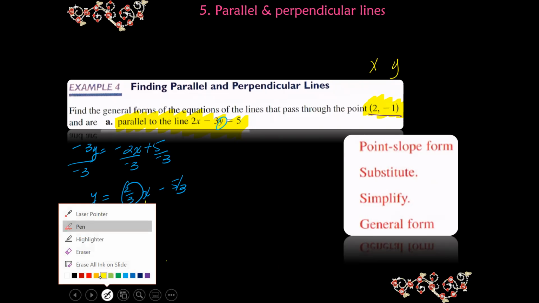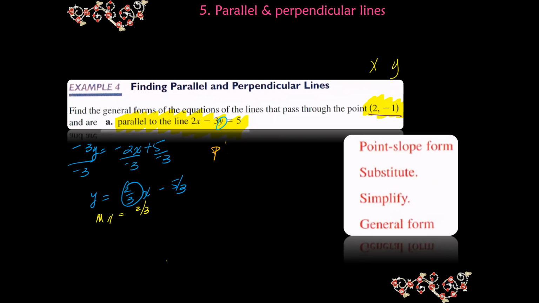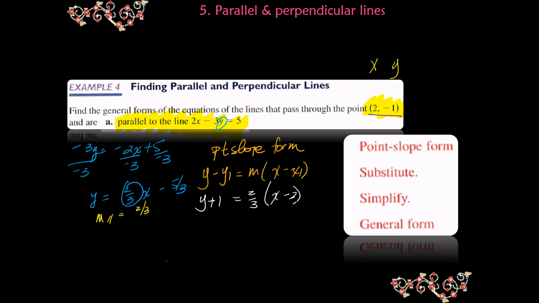Last time I used slope-intercept form, now I'm going to use point-slope form to find my equation. y minus y1 equals m times x minus x sub 1. Let's substitute all the given values into this. I have y minus negative 1, which will be a positive 1. My slope that I just found is 2/3, times x minus 2. Now, you want to distribute this, so I have y plus 1 equals 2/3 x minus 2 times 2, which is 4 over 3.